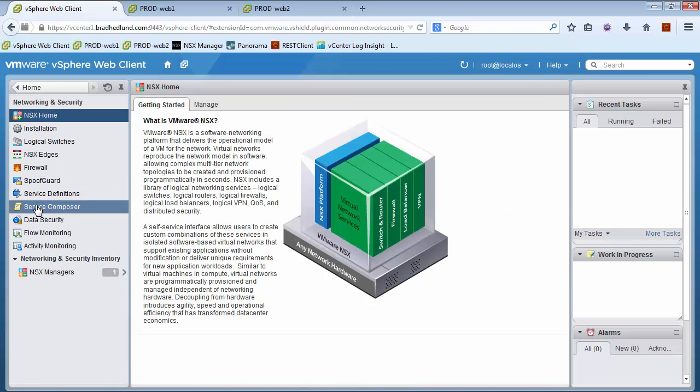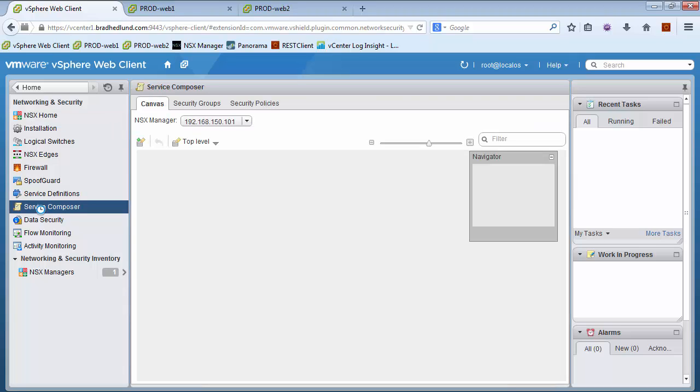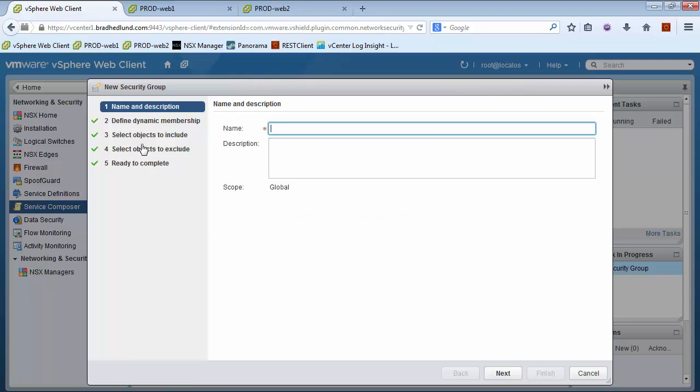All right, so what I'm going to do is go back to vSphere, go into NSX, networking and security. We're going to go to the service composer. I'm going to create a group. So I'm going to create that virtualization-centric group. I'll click here in the service composer. We'll give it a name. I'll call it prod web.